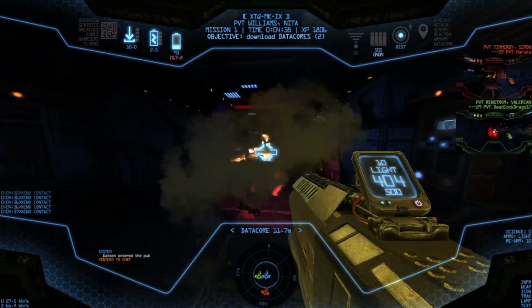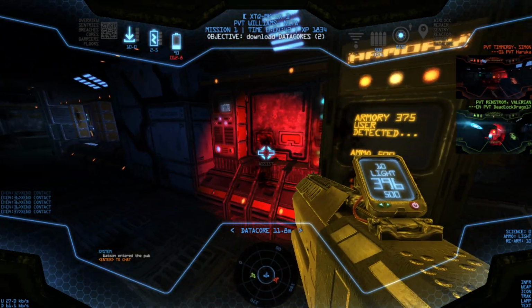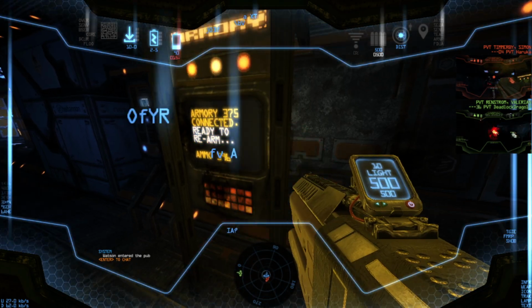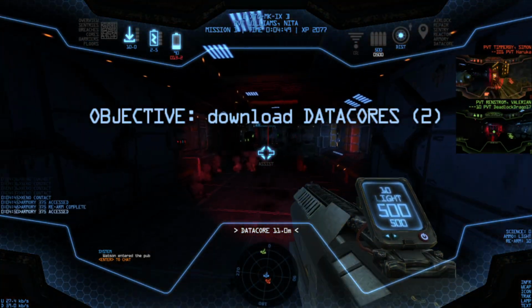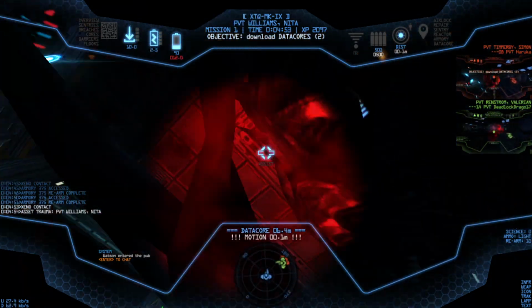Oh god. Yeah, so we need to find all of the data cores, which... is there anything we can do about breaches? No, that's just where enemies come out. Oh, hey, you can get your ammo from the armory. Like, can't we quarantine them or anything? Most levels you can.